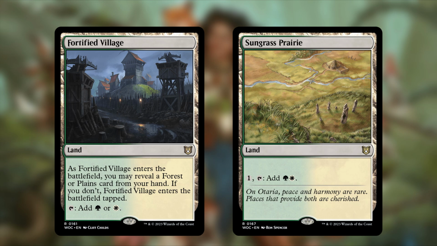The 2 that I got rid of for the 2 that I added were Fortified Village and Sungrass Prairie. Fortified Village is that weird one where you have to reveal a Forest or Plains or it enters tapped, and I don't want to risk it. And then Sungrass Prairie is the pay 1, tap it, and then add a green and a white. I don't care for that. Yeah. Reveal lands and filter lands. Not as strong as fetches and shocks. I would understand.